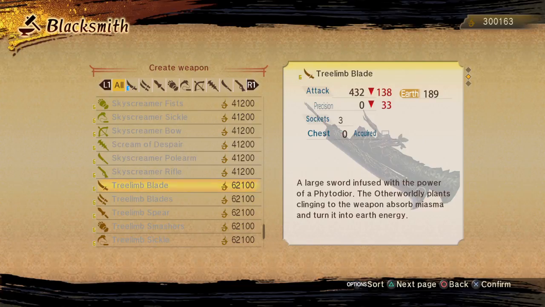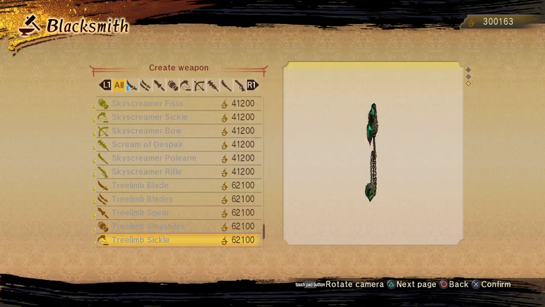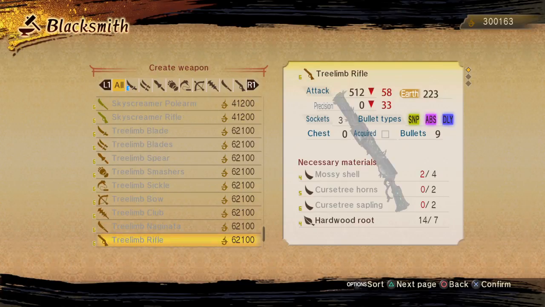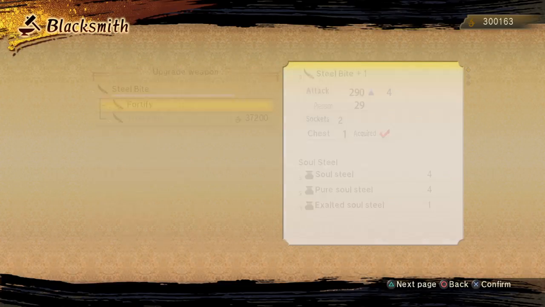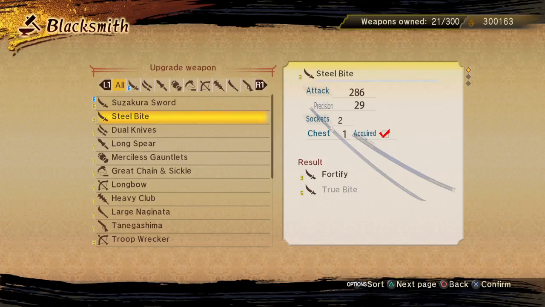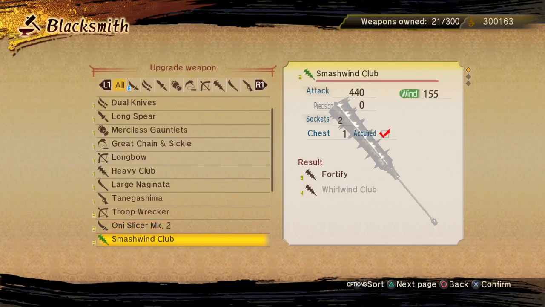Tree limb set. It's very JD. Looks pretty awesome. I like it. Unfortunately, it takes quite a lot of exotic materials. Large twisted fang to make true bite, which is really good. Need Hades drops and evil shadows for Oni Slicer Mark 3.